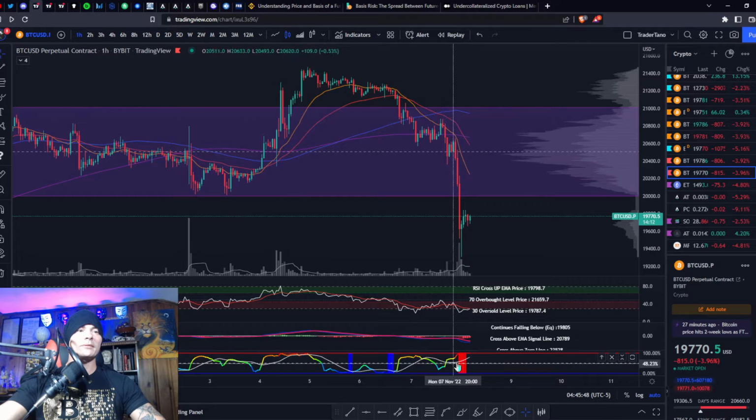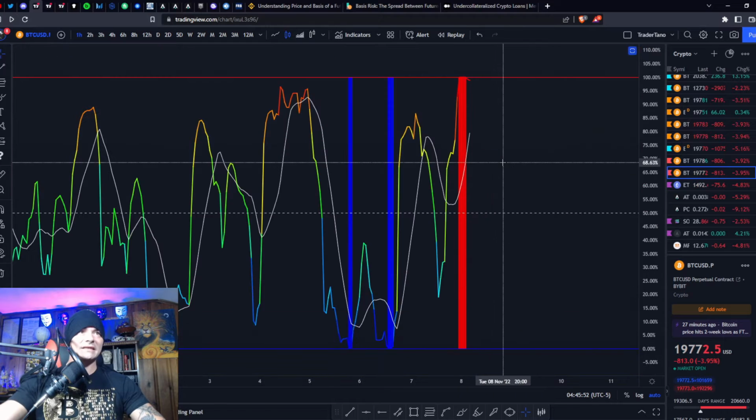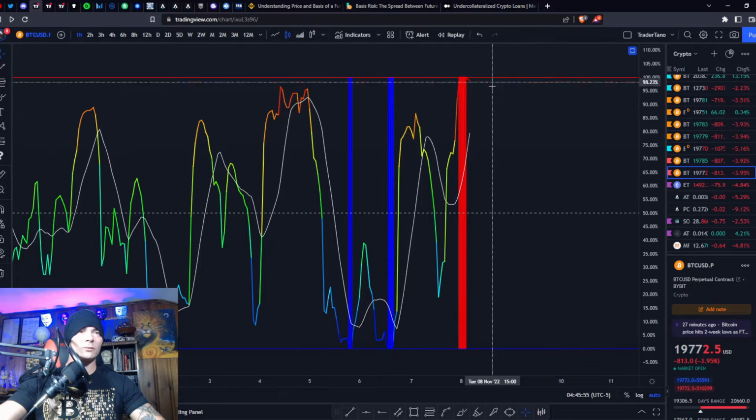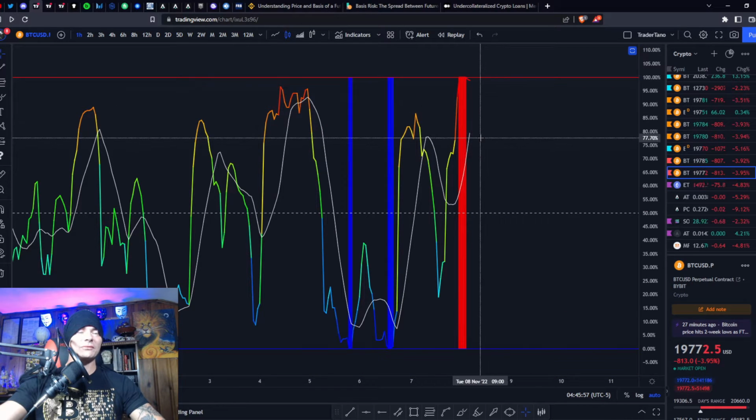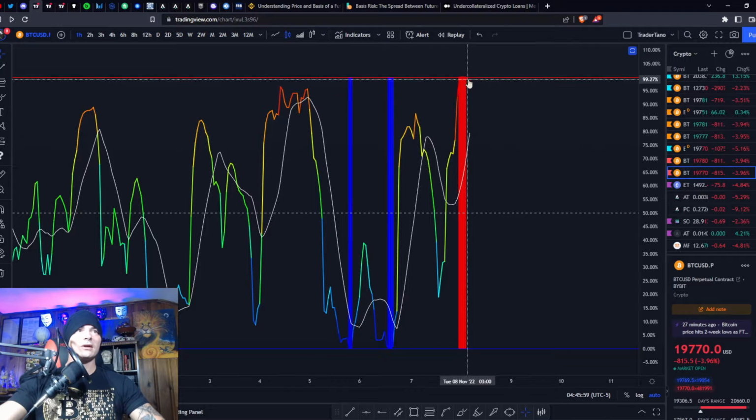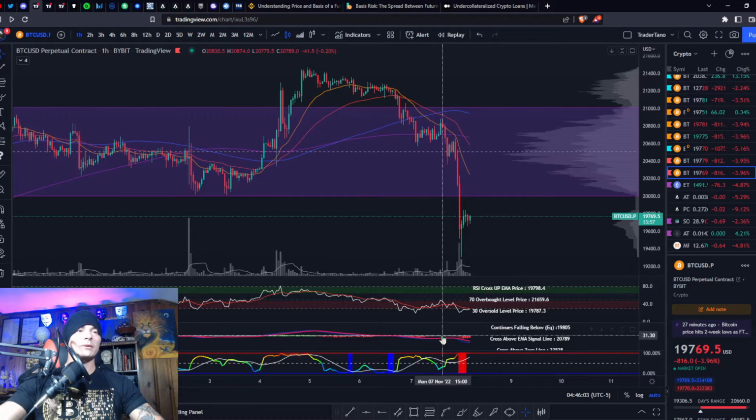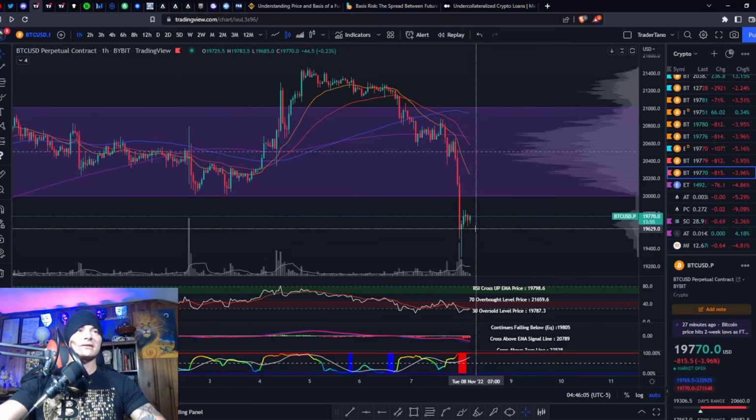Right now, your BBWP, which is a volatility measurement, has maxed out. We are at the 100% level as your moving average still has a positive slope. We're going to find out whether we keep printing these dark red bars. I kind of think we will because I think the volatility will continue.